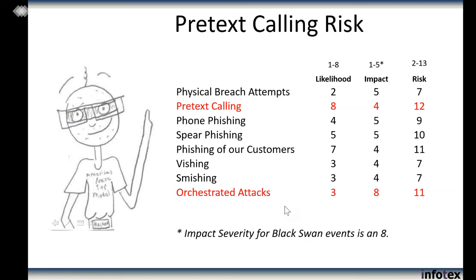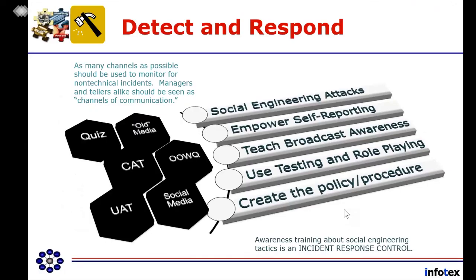If we end up on their radar, they're going to implement an attack against us using many different tools. I'll talk about Zeus in the movie — it's an old-fashioned tool, but I've got print screens for it. The bottom line is that if the black swan event impact goes above the one-to-five rating scale, orchestrated attacks should be on our radar. Pretext calling can actually be an early detection precursor of trouble coming down the road.